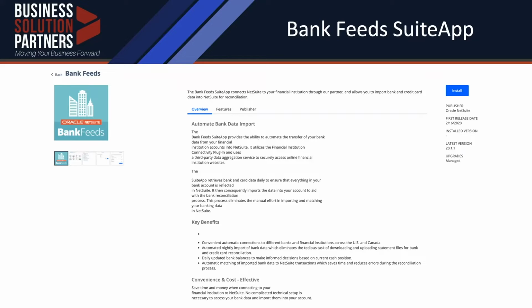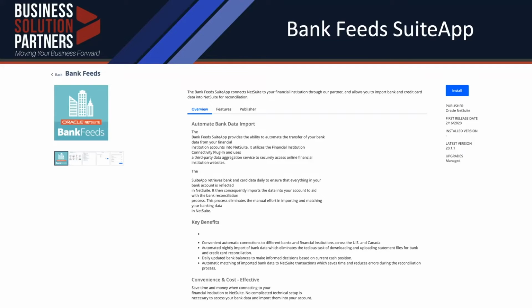You're going to be able to access these records from the drop-down list under the Setup tab in your NetSuite account. This is going to be a newly created list, so these financial institutions did not previously exist prior to the installation of the app. The format profile is going to be populated with content that can't be changed. This would include the plugin, like the Bank Feeds connectivity plugin, and the transaction parser, which is the Bank Feeds parser. So those components enable NetSuite to connect directly to your financial institutions to retrieve your banking data.